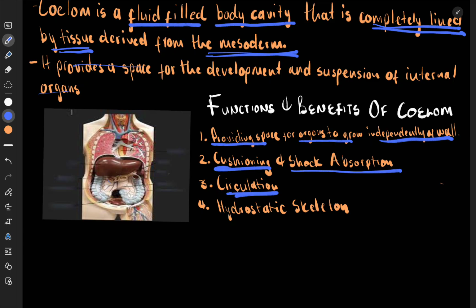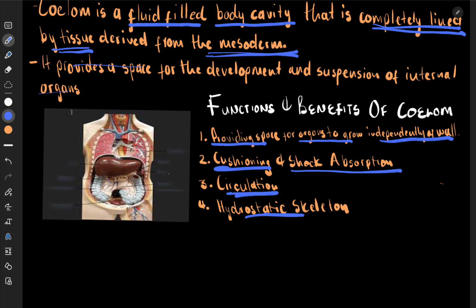This space has air or water, right? So let's just say liquid or gas. So now this fluid-filled cavity helps these animals to maintain their shape and also to move, because the skeleton also helps us to move. So they have a hydrostatic skeleton, which is a skeleton made from the fluid. And that is your coelom. It can act as a skeleton to some of those soft animals that don't have rigid structures, that don't have bones like us. Hope it makes sense, right? And that's the other function of a coelom.